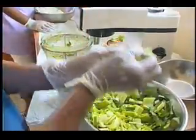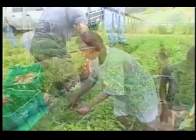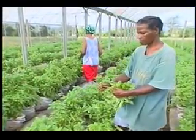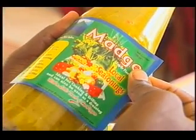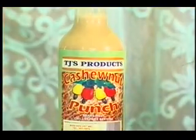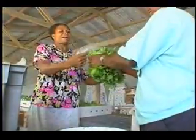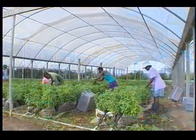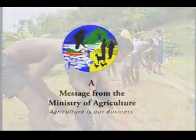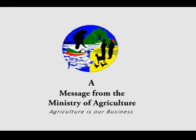Agriculture, one of the pillars of Saint Lucia's economic development, creating opportunities for earning a living for the farmer and his family. From the field to the kitchen, the St. Lucians are finding creative ways of using fruits, crops, and vegetables grown locally. From local seasonings to special brews, from aquaculture to the cultivation of local herbs for export. A strong agriculture industry strengthens the economy. The country needs your support, so buy local.